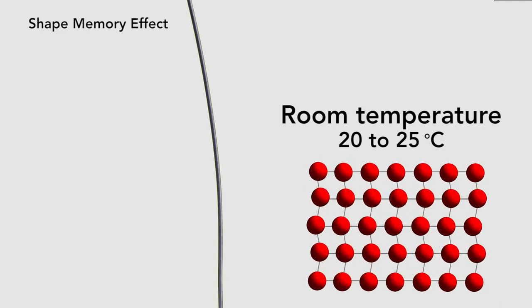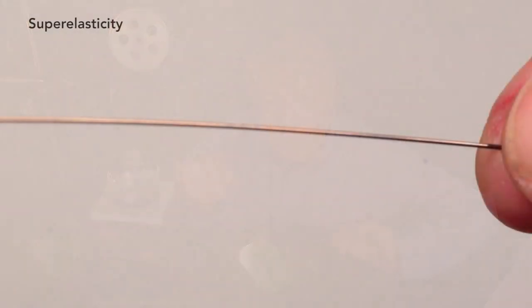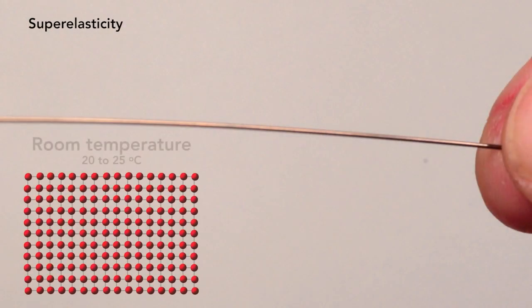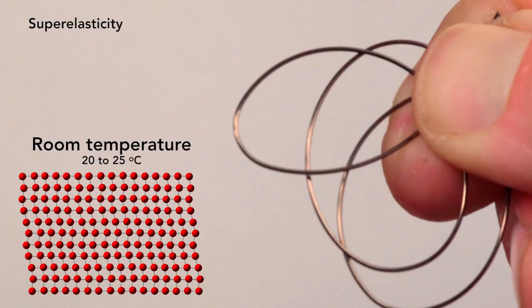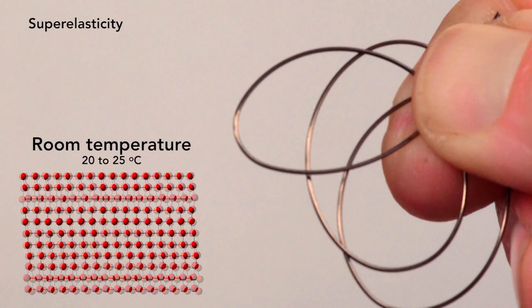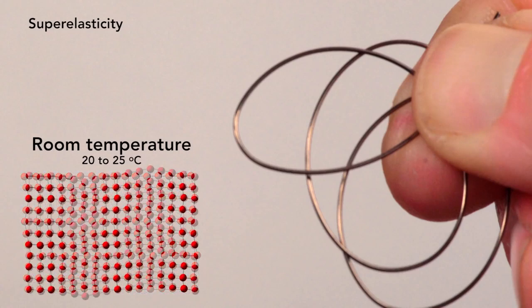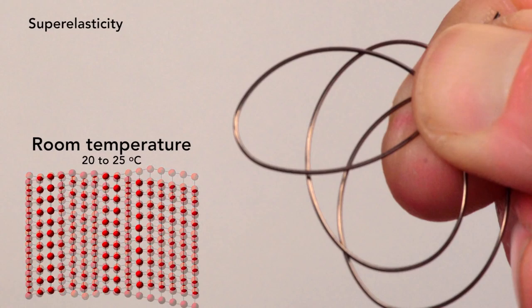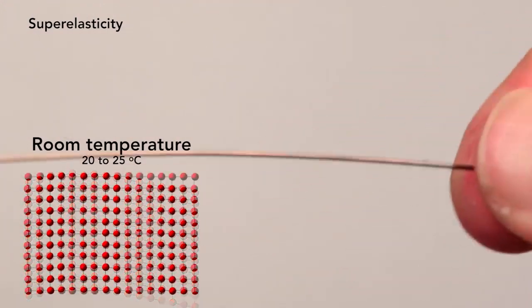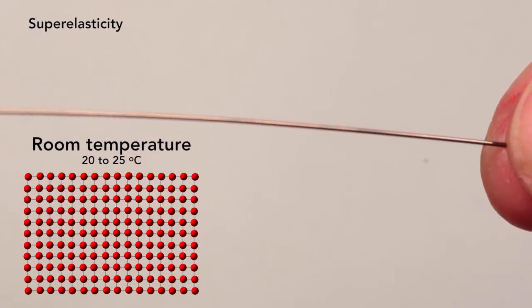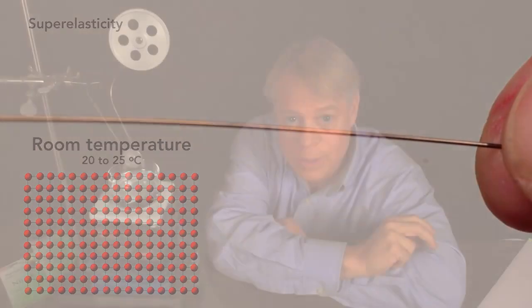Now, let's look at a nitinol wire that showed superelasticity. It's been conditioned so that its crystal structure is those tidy, neat squares at room temperature. They would form the twin structure at minus 15 degrees Celsius, so a much lower temperature than the shape memory effect. When I apply an external force to the wire, the crystallites and the grains deform into the rhombuses, whatever mix of those would allow it to accommodate the reshaping. When I remove the force, then, because it's at room temperature, it returns to the tidy squares.